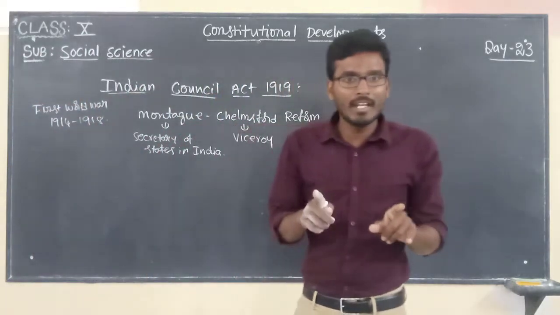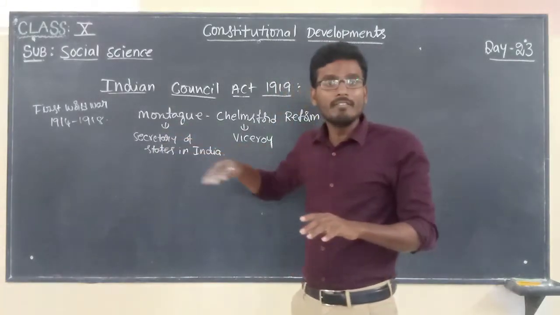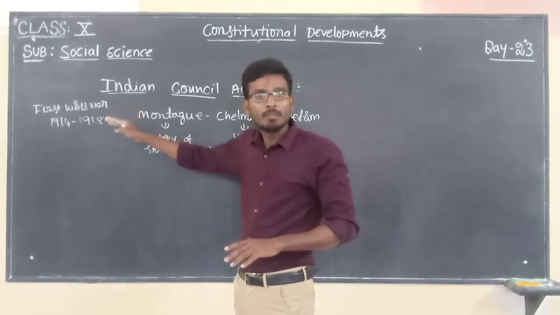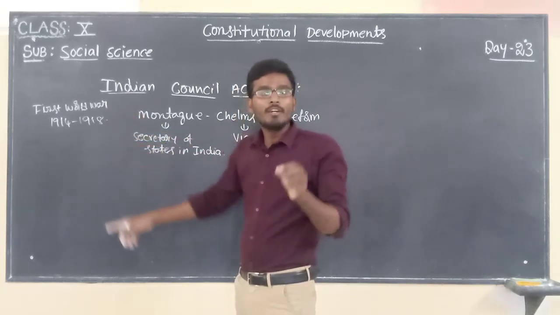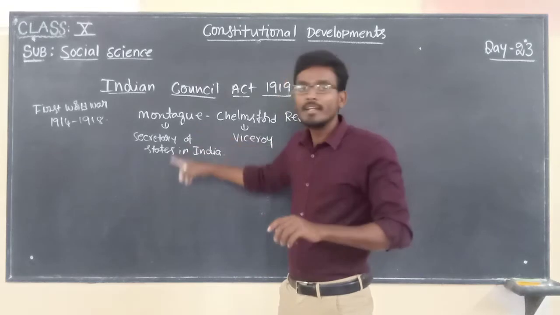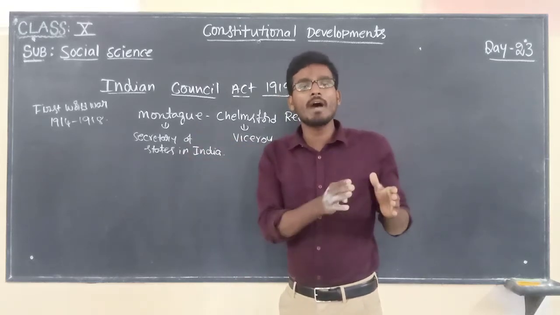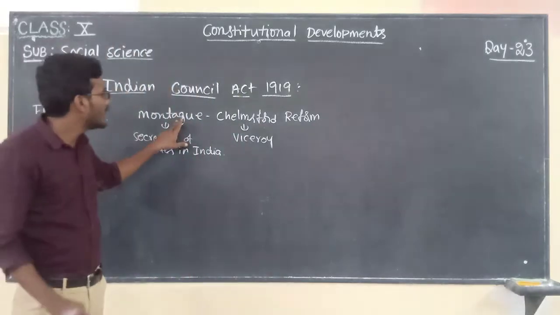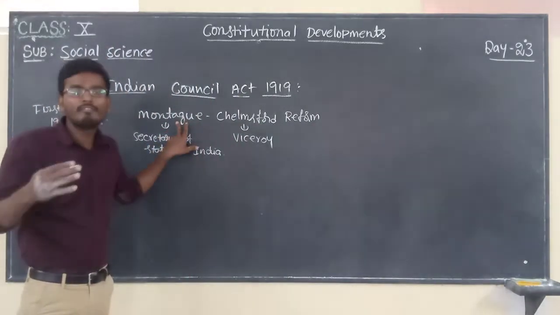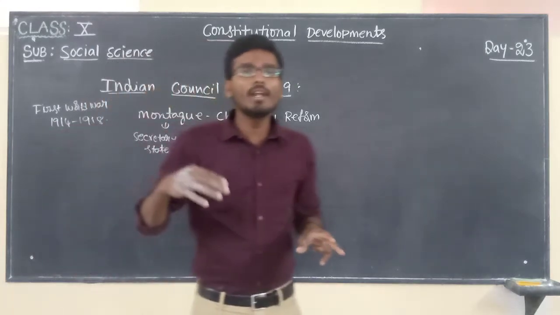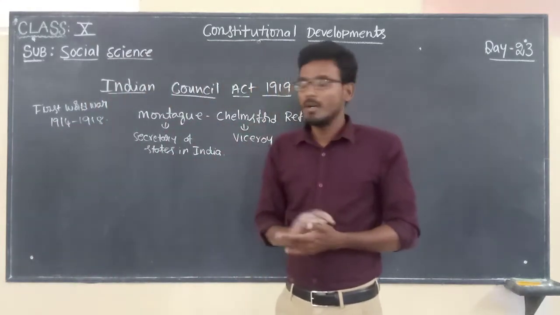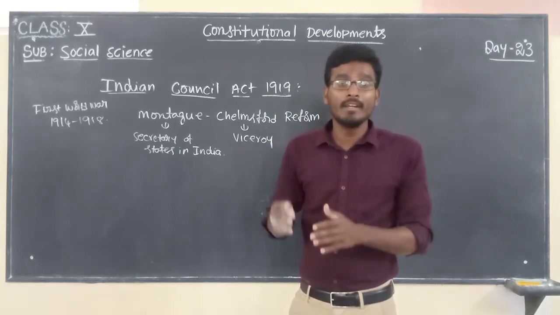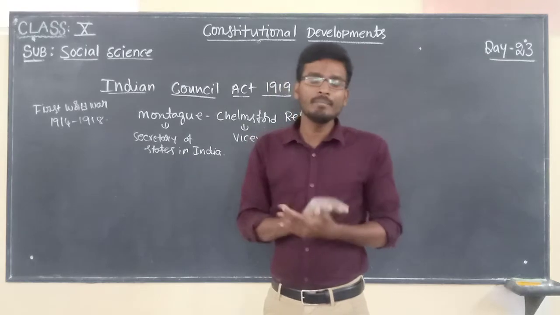I hope you are very clear, right? Why is Montague in favor of Indians? Because Indians actively participated in the First World War. Due to this reason, Montague argued in the British Parliament in favor of Indians. And also Montague was in favor of forming our own government, self-government, by the Indians.